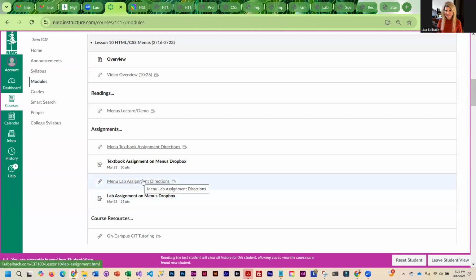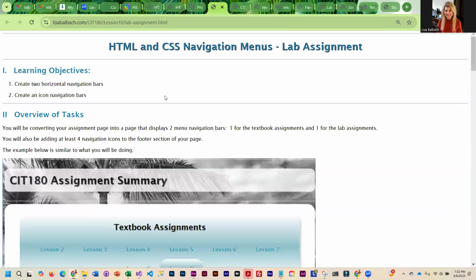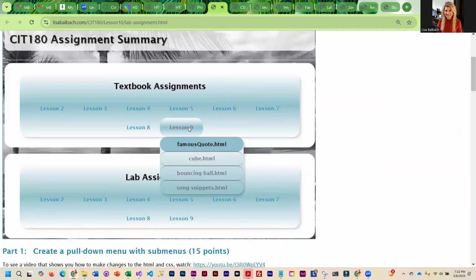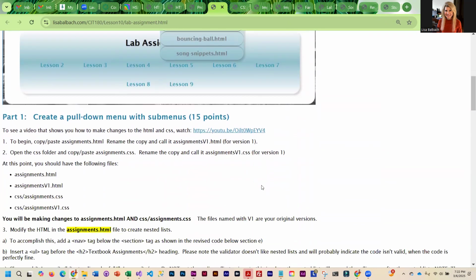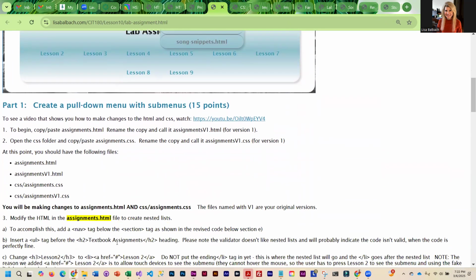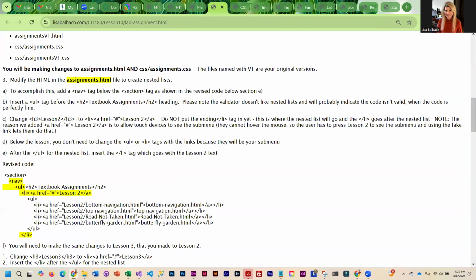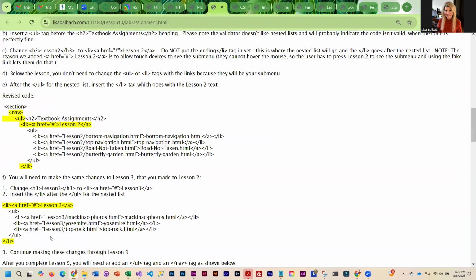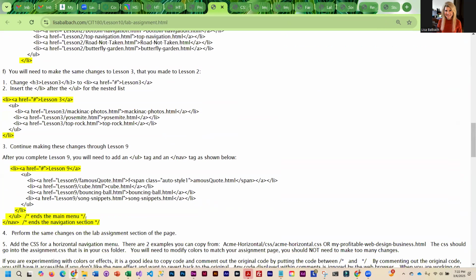And the lab assignment: you are going to be converting your assignment page to a page that has pull-down menus. I've got instructions here on how to do this. You should be somewhat familiar with this because you did it in the textbook assignment.